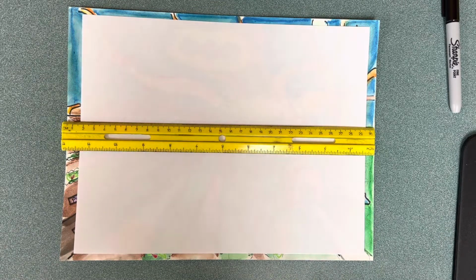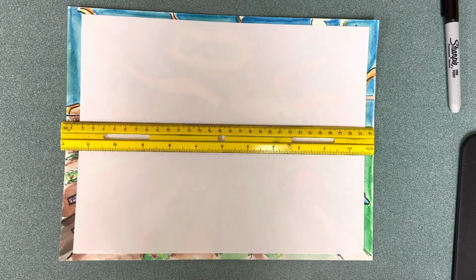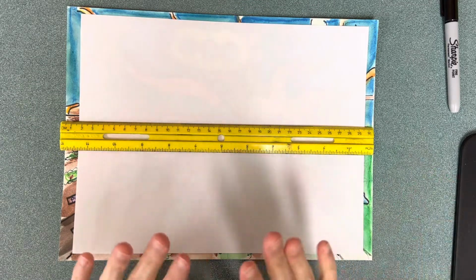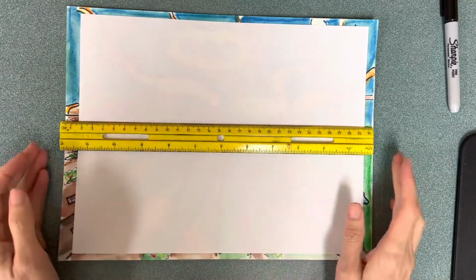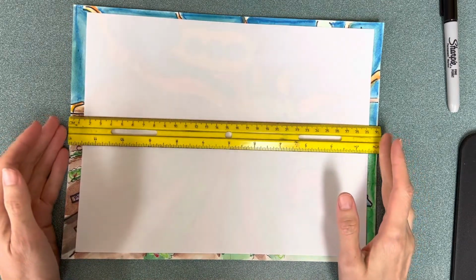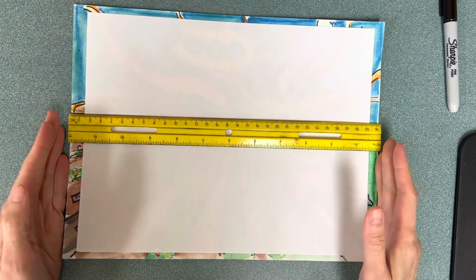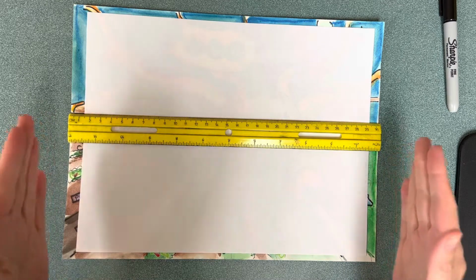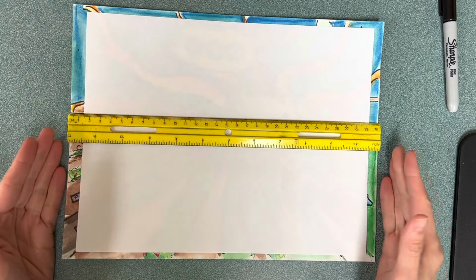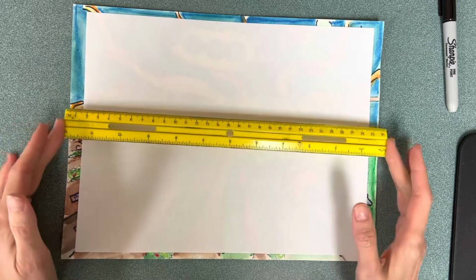So what I want to talk to you about is something called 1-point perspective. That's right, 1-point perspective. So this is what I want you to envision. Close your eyes for a minute. Yeah, I really want you to do that. And I want you to picture like you are standing in the middle of a road that is just leading straight away. Now, does that road stay the same size, or does it look like it gets smaller as it gets farther away? Okay, guys, thank you for indulging me.